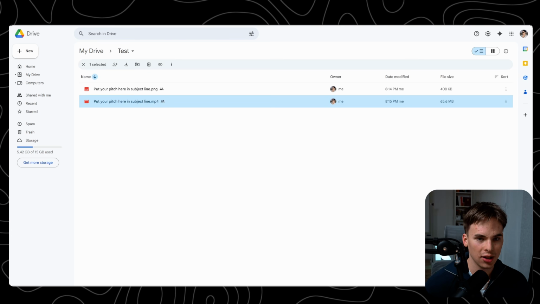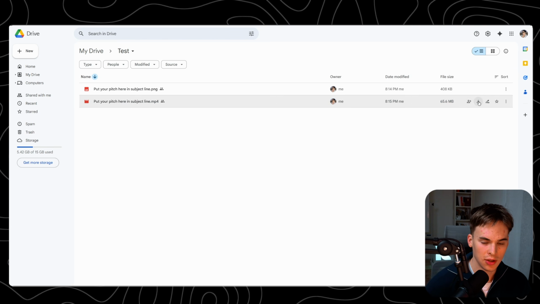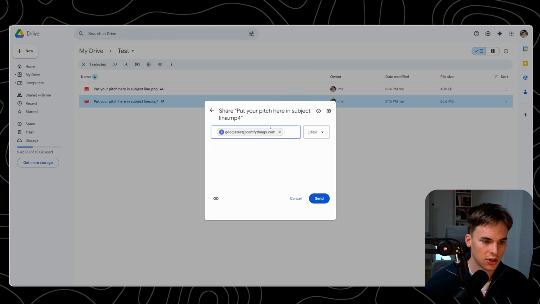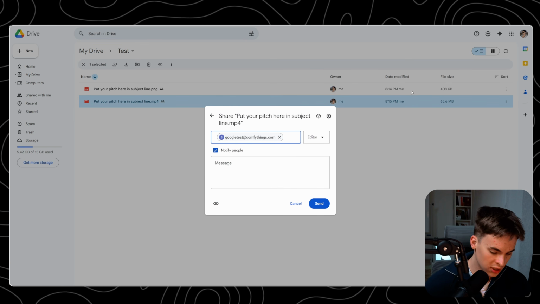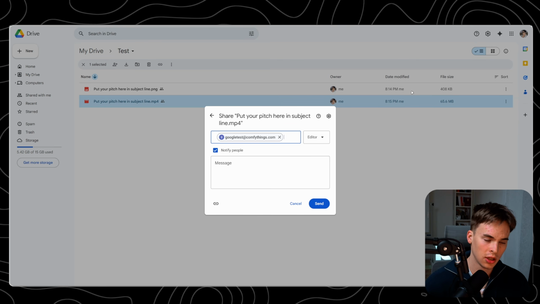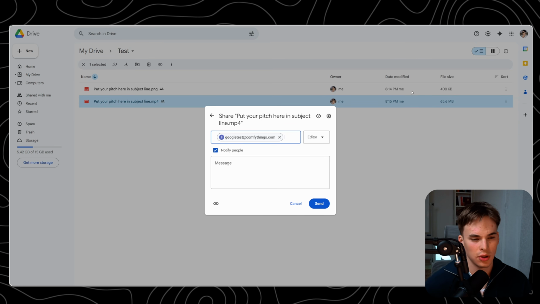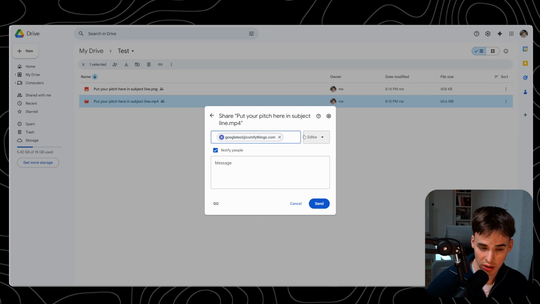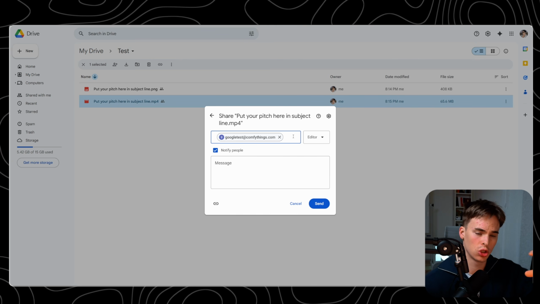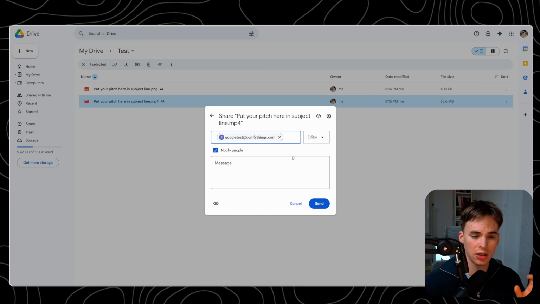And the good thing is you can scale this up, but if I just put here dozens and dozens and dozens of emails, it's not going to work. There's a limit to it. And the limit is roughly about 8 to 10 shares per actual send. So you can put here 8 to 10 email accounts.